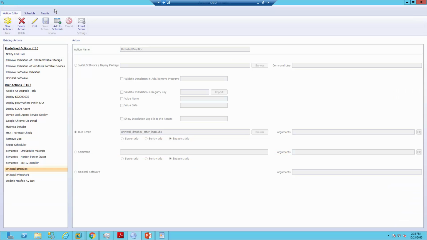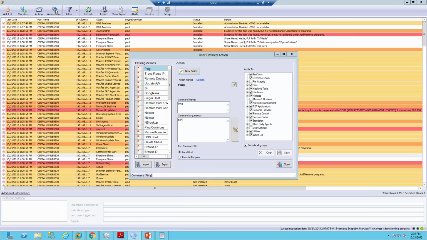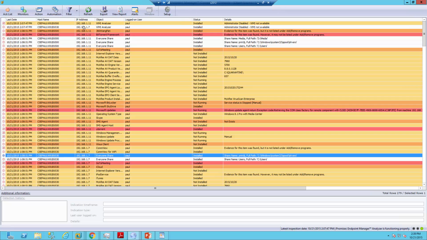We have automation that allows you to do other things as well. This becomes very important when patching. We have the ability to deploy any patch out there very simply by importing the executable or the installer files into our repository. We can patch endpoints that have been missed for some reason. This also includes the forensic side of the fence as well. I have the ability to go in there and do other actions. We've predefined quite a few of them for you. So with that, we can come into our automation module. When something comes into our console as being out of compliance, we can then go in there and act on it.